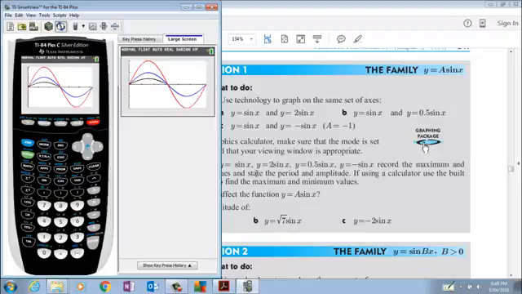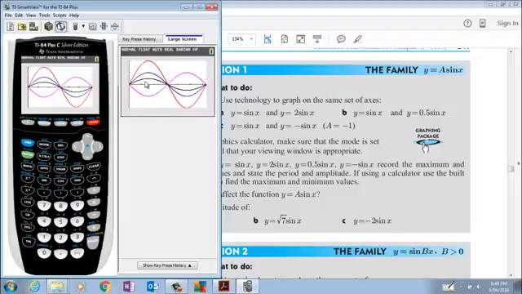Okay, now the period is the time for it to complete one cycle. Now you can see with all of these, they all have the same period because a complete cycle is 2 pi. After 2 pi, it starts repeating itself. Now this just keeps going on and on. You could easily see that if you extended the window out, the x max out to a higher number, this will just keep going on and on like a wave. So the period's the same for all of them.